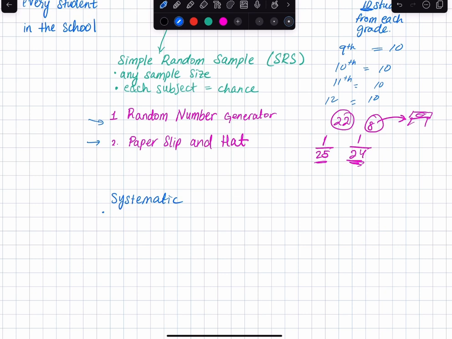So once I get 12, I select a number. Let's say, out of 25, I want 6 students, and I started with the number 12. So I'll choose the number 4.